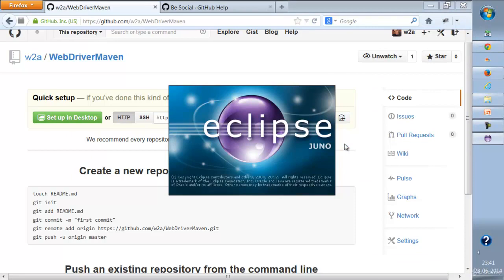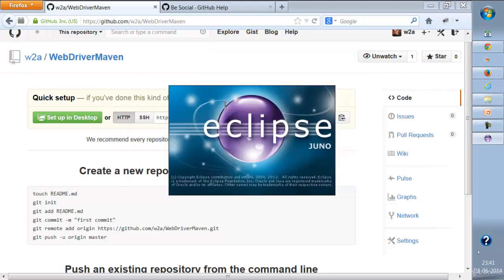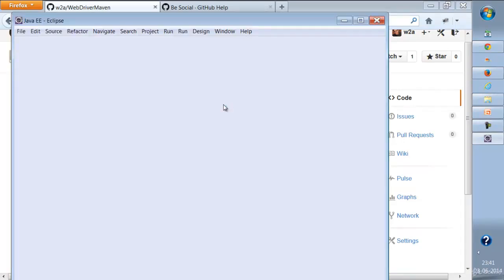I'll be creating a very simple project, let's say I give it a name as Git WebDriver Maven, right? I'll create a very simple project which will open up a browser and perform some actions, right? Just to give you an idea how you can check in that particular code onto a remote repository, right?